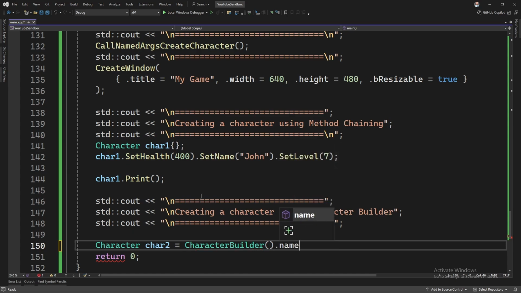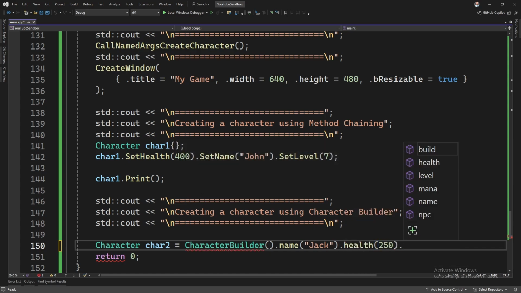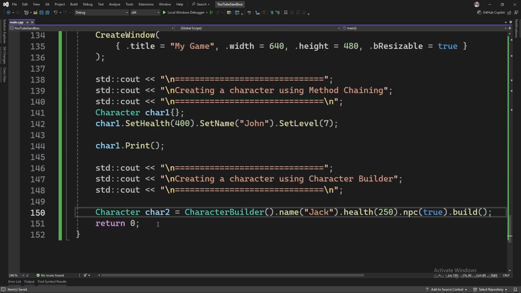Then we can say name, Jack, health, 250. And then we can say NPC. Jack is an NPC. And we just say build. Bang. So that's going to give us our character.